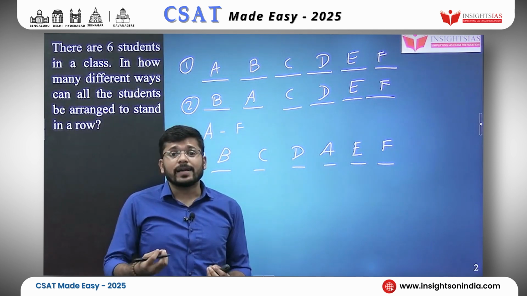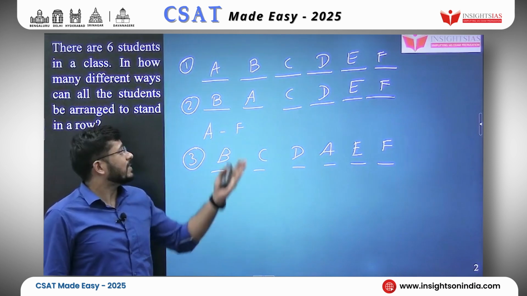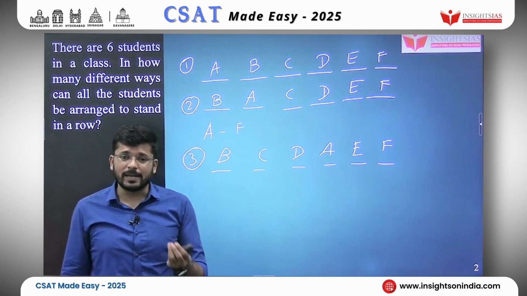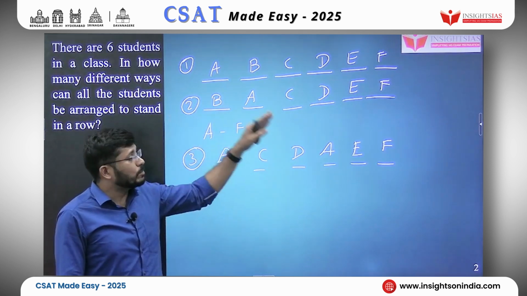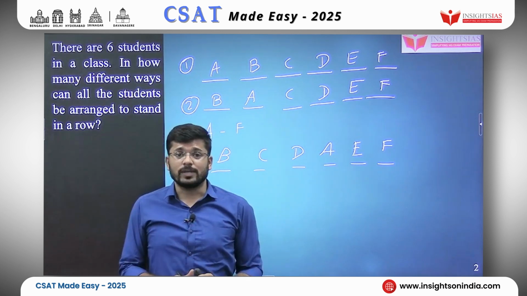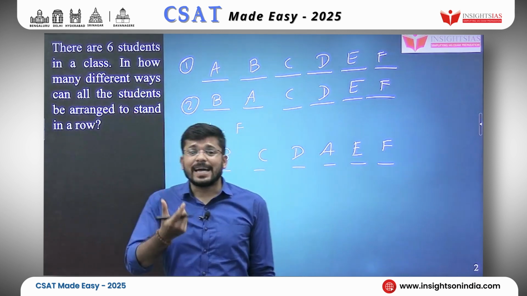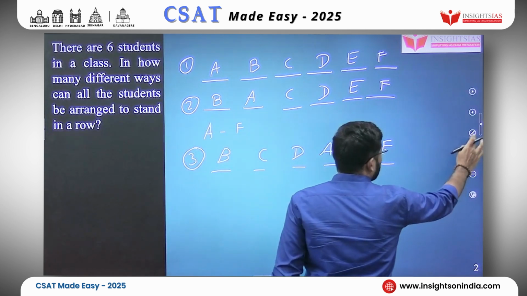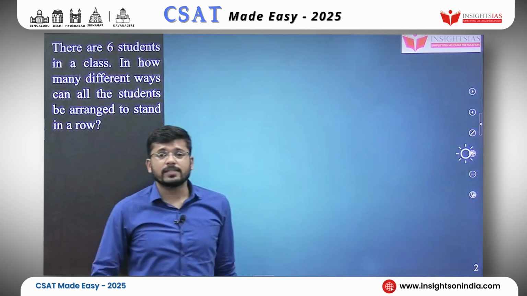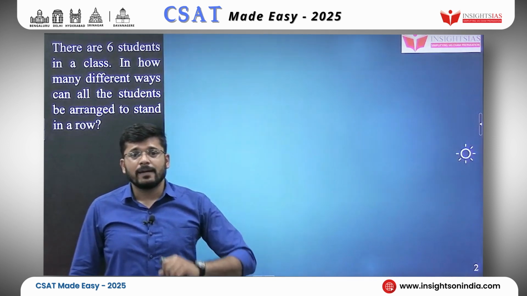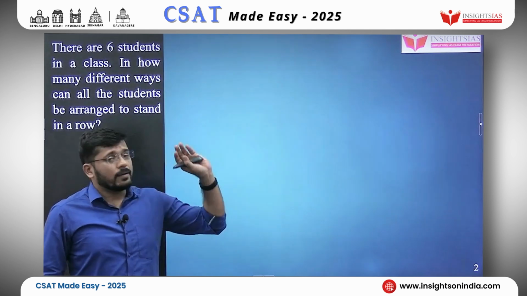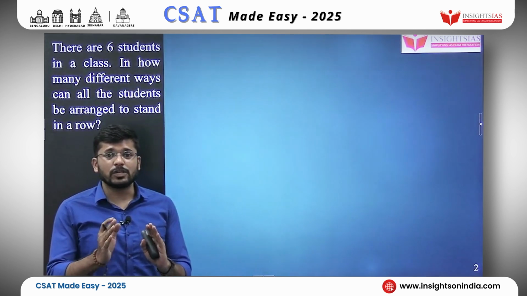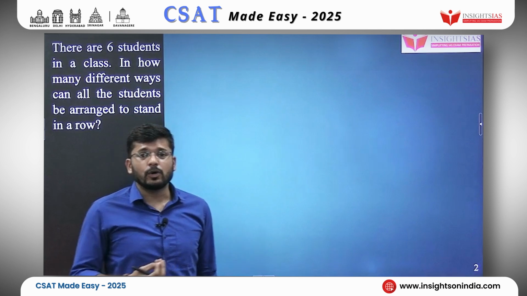Actually, we can make hundreds of ways in which these 6 people can stand in a row. It looks like a very big number, but really we can arrange 6 people to stand in a row in hundreds of ways. But they are asking us the exact number. In how many ways can we achieve it? How do we do that? Since this is the first class of permutation in our series, I will just explain to you how to answer this question without any formula. Based on just the concept, we will be able to answer this question.